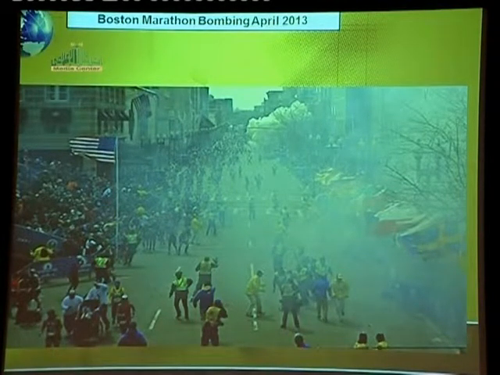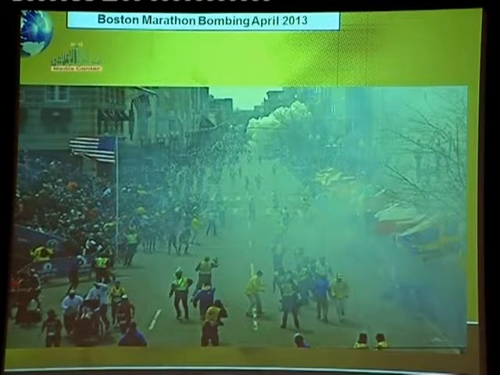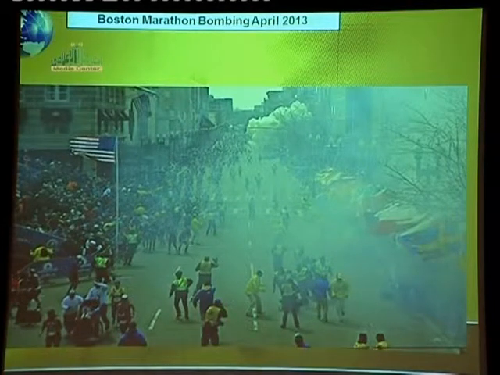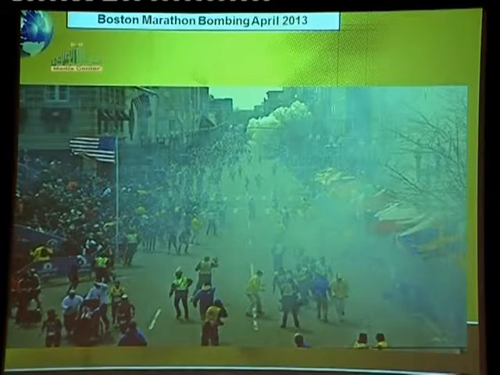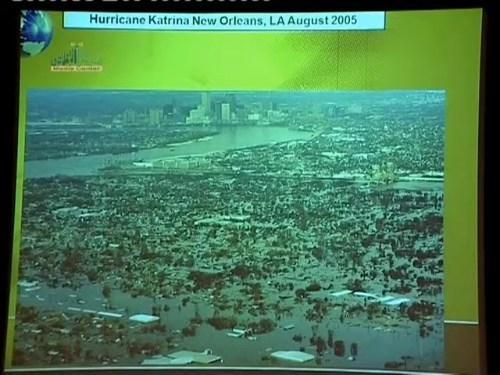I think Boston Marathon was a little unique because they have so many medical assets there at the finish line to care for the runners that when the explosion occurred, they actually had a very well-honed system, but they were dealing with a very confined event that happened to happen at a moment in time when there were lots of medical resources present. And so I think Boston, at the end of the day, most of the literature that's coming out now in the after-action reports would suggest they did a good job. Contrast that, unfortunately, with Katrina.